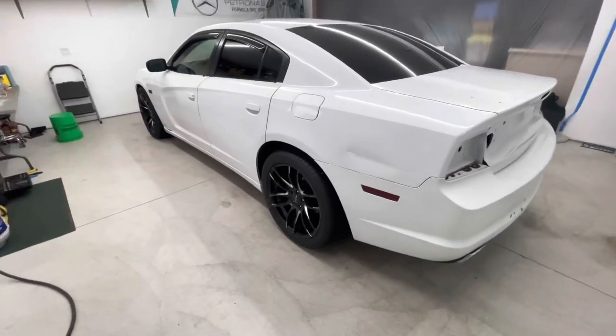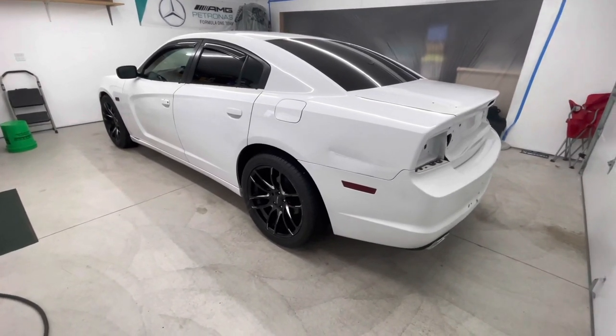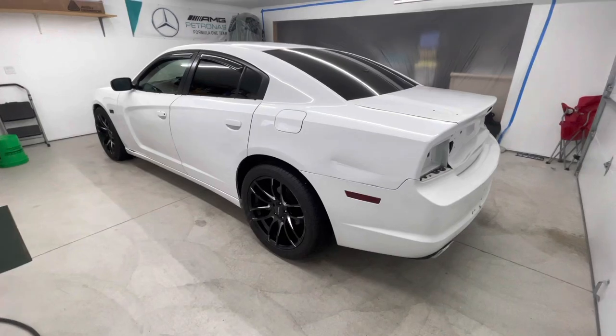I'm gonna try and knock it out in about 4 days because it is a stock body. The wide body is like the last one I did. Takes a pretty long time with all the extra wide body flares and everything. So this one should be fairly quick.